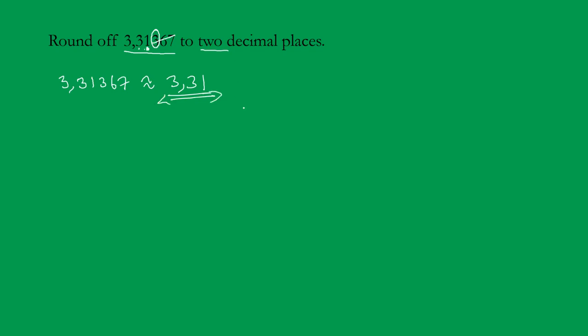What if we are rounding off to 3 decimal places? What will we do? Rounding off to 3 decimal places, we count to the number of decimal places after the comma that we want to round off to. So it's 1, 2, 3. So at 3 here. We look at the digit to the right of this decimal place, which is 6. And then 6 is greater than 5. So if the number is 5 or more, and then what do we do?